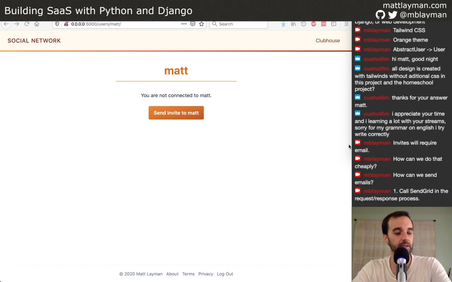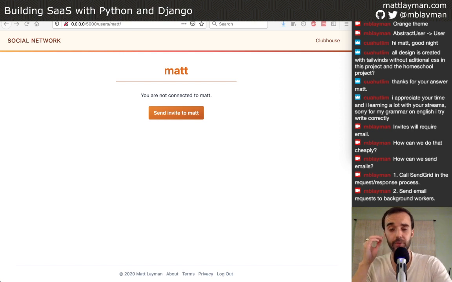The con of that is that, performance-wise, you're basically putting the burden of execution time onto the user. I don't know how quickly those API calls to SendGrid execute, or if there's delay or mail formatting, I'm not really sure. If there's delay, then all that cost is also felt by the user. So what a lot of systems will do is send email requests to background workers. That's option number 2.